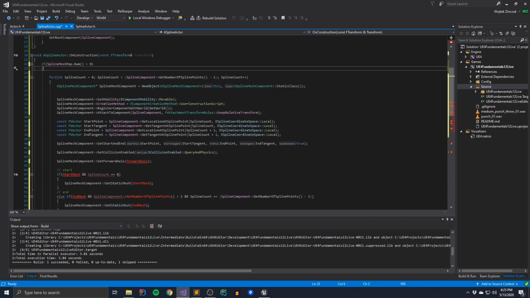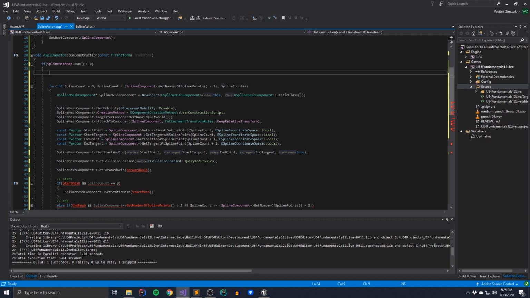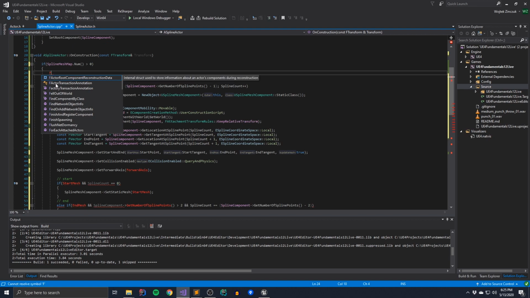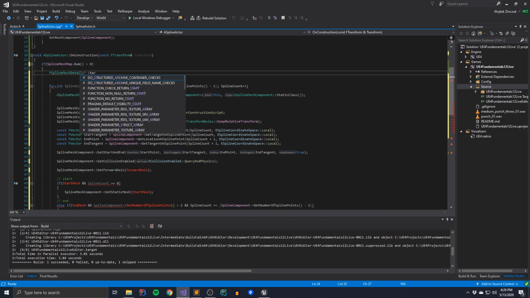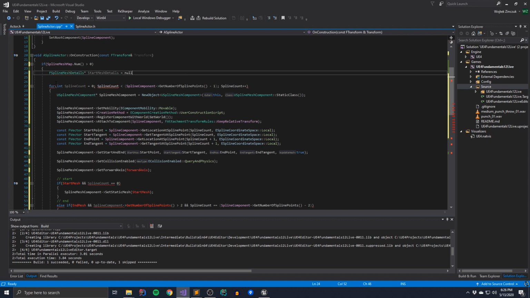Now we need to process our individual meshes. So let's define a couple of these local properties that we're going to fill in with our appropriate values. FSplineMeshDetails start mesh details equals nullptr.